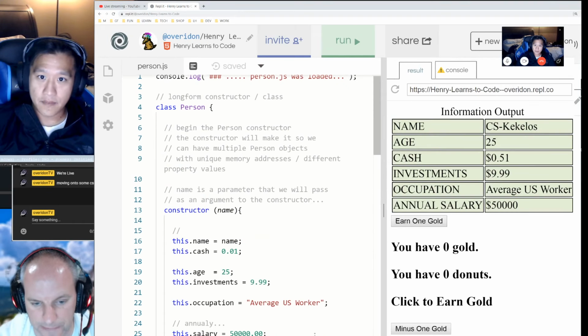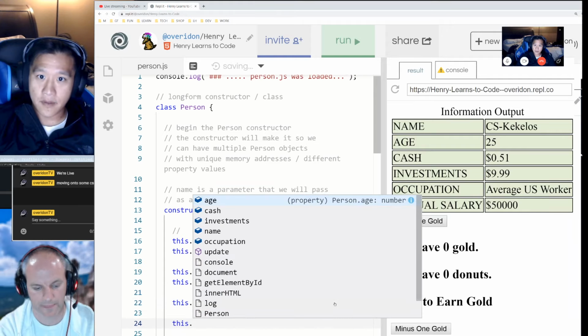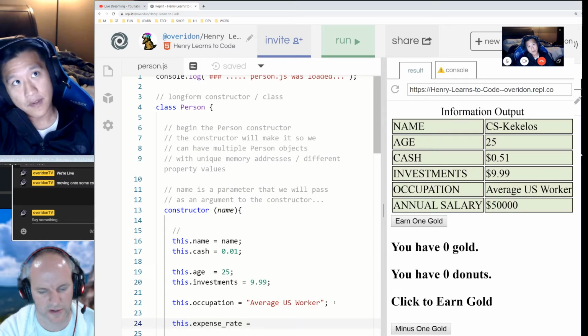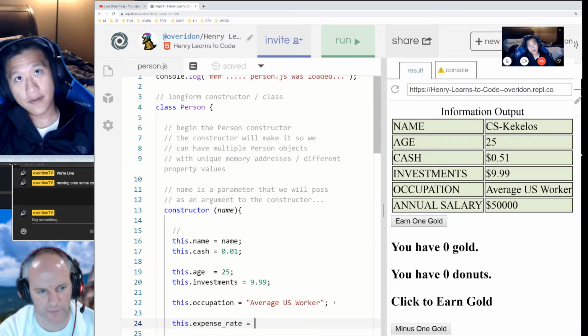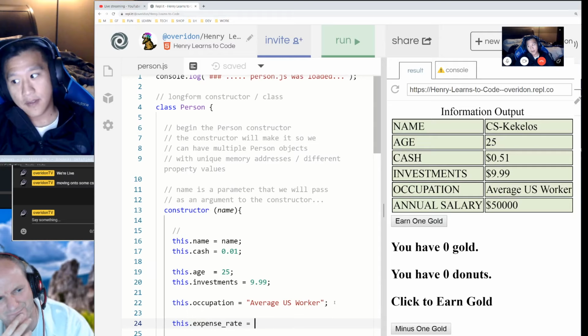So let's say this dot expense, is it expense rate, or is it net income, or gross? No, gross is the 50,000. Net income would be what you actually make, but does that cover expenses?